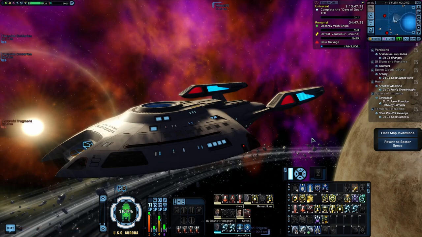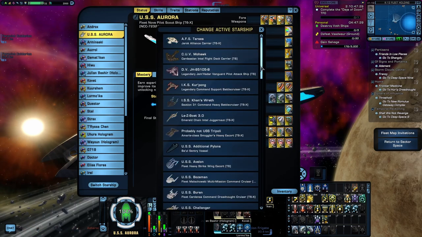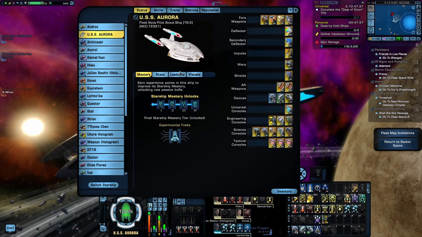If you get thrown into this TFO during random queues and you're not in an ideal ship, don't worry, you can fix that. You can actually change your ship during the mission briefing. Just open up your ship's status menu, click Switch Starships in the corner, select which one you want to use, and then load up the loadout you want to use.